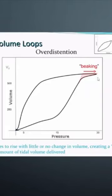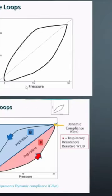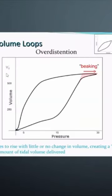If your pressure continues to increase with no actual change in volume, that means you have reached the opposite end. So if you have less ventilation, you have atelectasis in the lower part, and if you have beaking, that means you are giving unduly high pressure with no benefit because you are already over-distending.